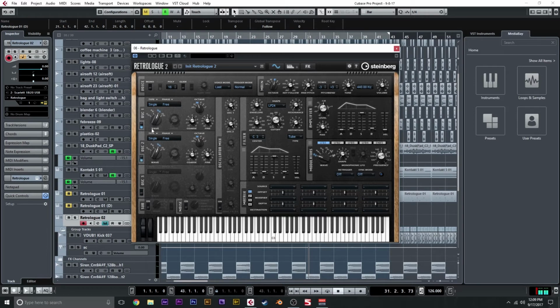However, there's a couple interesting types here, and the one I use a lot is called multi. Multi allows you to get multiple voices per oscillator, and there's a maximum of 8. That's a whole lot of voices for an analog one. Usually I start at about 4, and then you can use this detune to create some detune noise. So right away, there's a Reese bass.